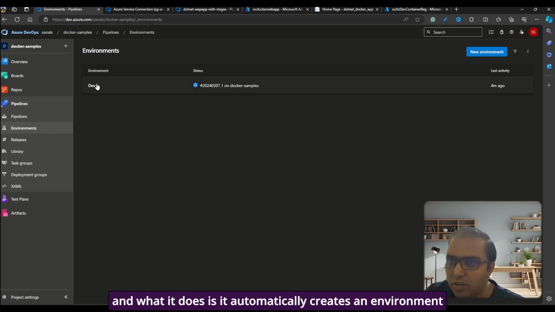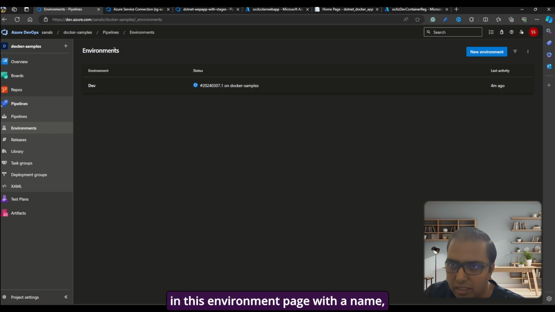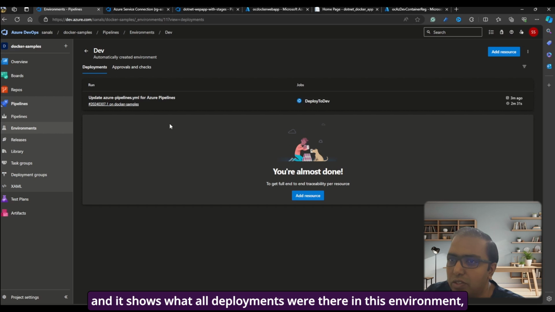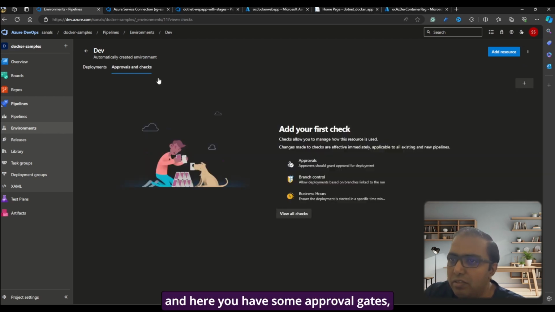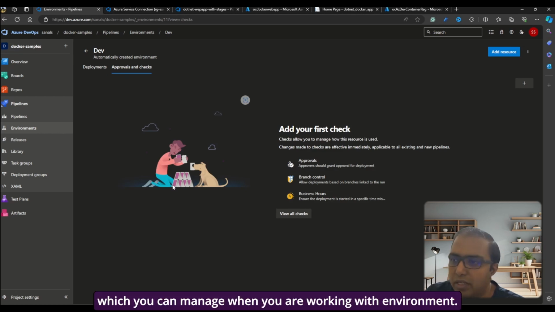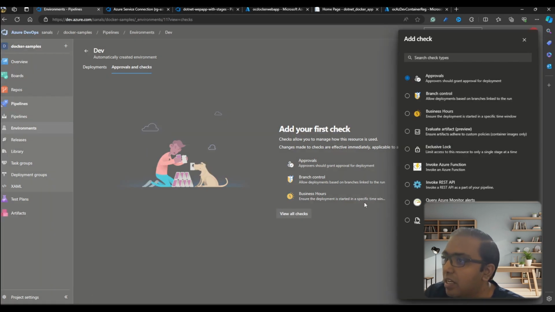What it does is it automatically creates an environment in this environments page with whatever name we have mentioned, and it shows all the deployments in this environment. And here you have some approval gates and other checks which you can manage when you are working with environments.